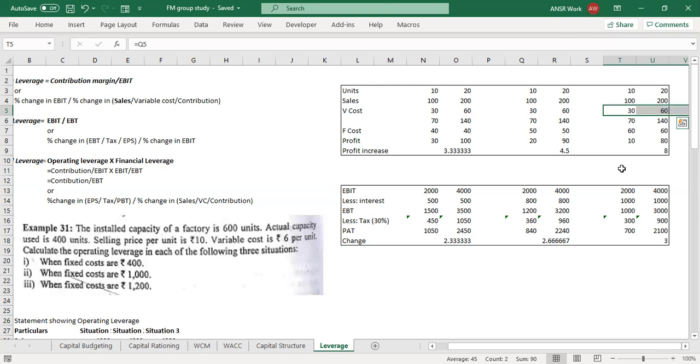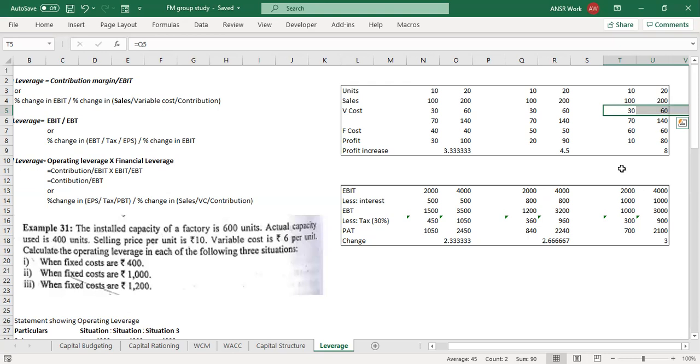It makes sense to some extent, but I need a little bit of clarity on what you exactly mean. The first question I have is, you said fixed cost remains the same, and fixed cost is changing, you said. Where do you see it remains the same? Between the normal one and the doubled one? That's what you're saying, right? You said something else is changing. What did you say?